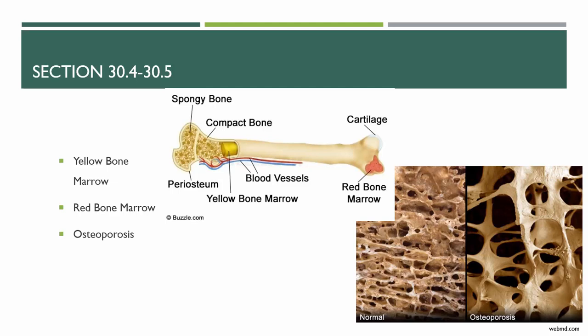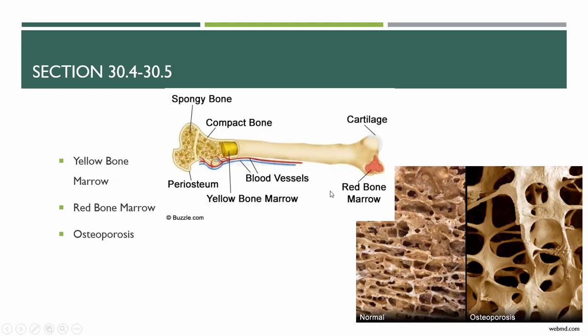Our bones have several layers. On the outside of the bone, there's a layer of very, very dense, solid, compact bone. It provides a very hard, strong, durable protective layer to the outside of the bone. At either end of the bone, there's a spongy bone. At either end of the cap of the bone, there's the spongy bone right where the joint is.